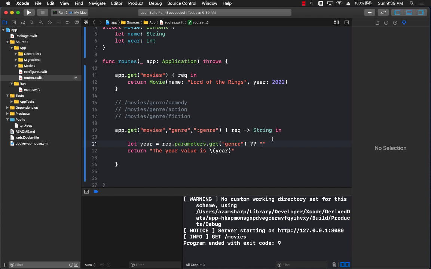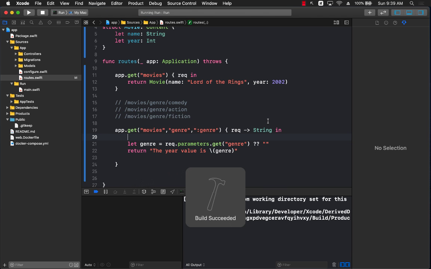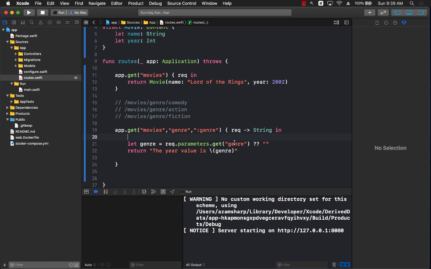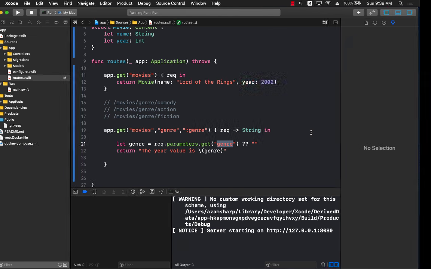At this point, I think if the person is not passing you the... sorry, it's a genre, not the year. See, I'm getting confused now. There we go. So if the person is not passing genre, then you can check and maybe you can throw an error or something that, hey, you better pass in the genre. All right. Let's go ahead and run this. I've been calling genre year, so that's not good.